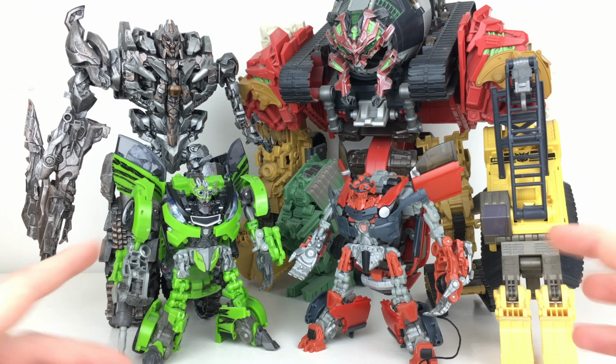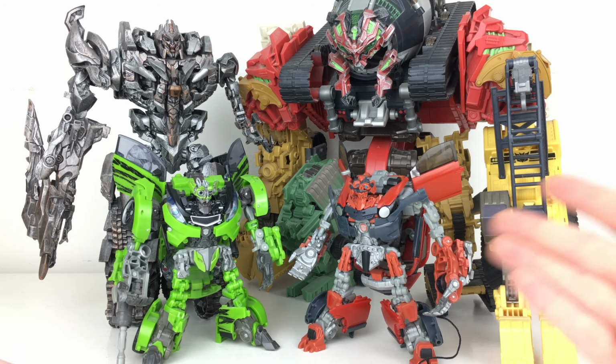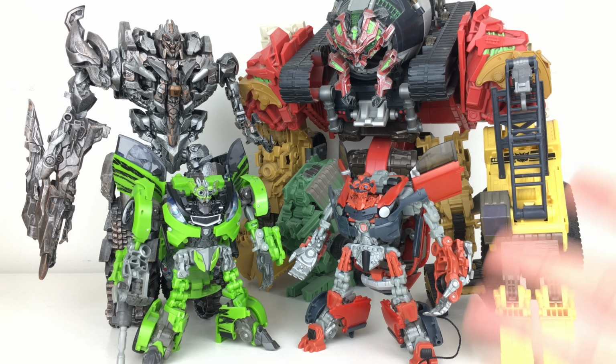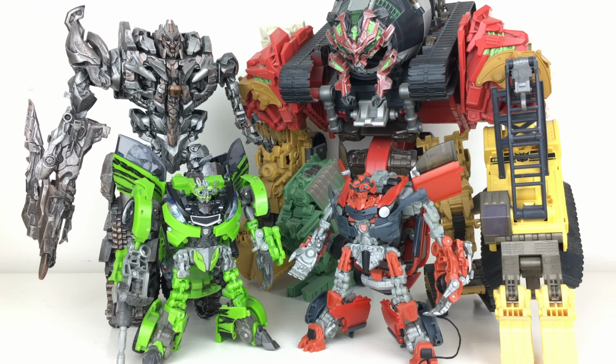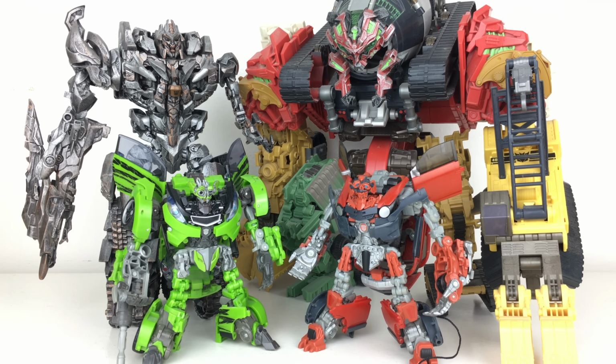I thought it was quite cool how you could separate the limbs into individual vehicles, whilst I did lust over actually getting robot modes in these. Of course, later down the line we did get that corrected, but just such a nice looking figure, really imposing, looks a lot bigger than your other Transformers on the shelf, and although it may not be the most accurate looking figure in the world and it may not have the most articulation, it was definitely very enjoyable to mess around with. And as I stated, opening his mouth and vacuuming up all the Autobots made for many days of playing with them.